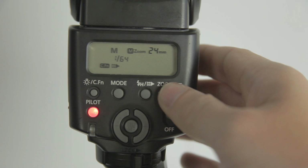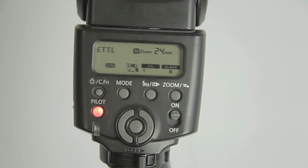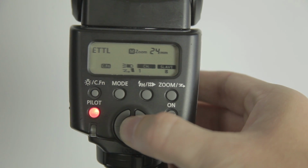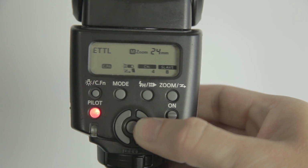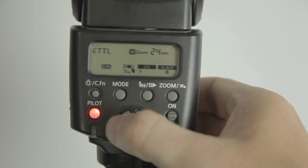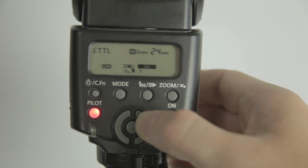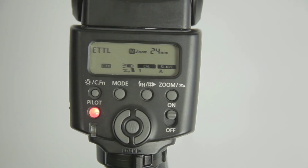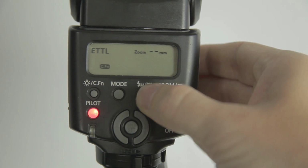So if you hold this down, this will allow you to go into your slave settings. Now, the thing that does suck about the 430EX, it does not allow it to be a master. It only allows it to be a slave. So you can go in and you just got to tap these once, and you can work your way around, and you can go up to 4 different channels, as well as what slave you want it to be, A, B, or C. And then if you want to turn that off, you just hold zoom down, and it will turn it off.